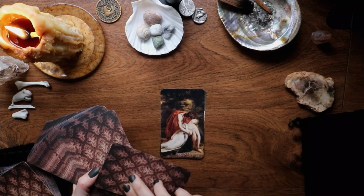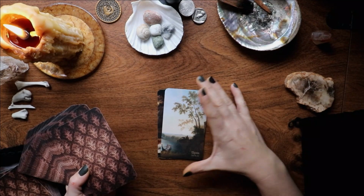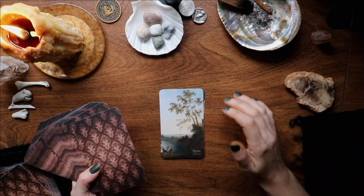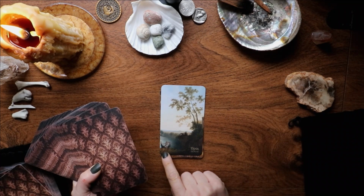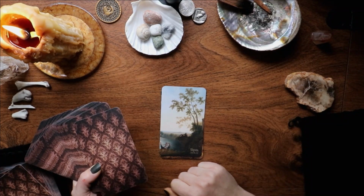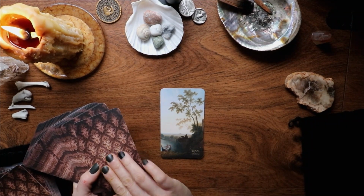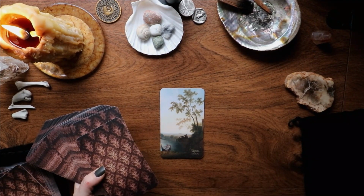So they're depicted here. We have, this is a revised card, the Horae. The Hours is what it translates to in English, and the Hours is another word for the seasons. So we have four of the seasons here, and then just a beautiful landscape painting, because again, they are one of the older goddesses of Greek antiquity. Very beautiful. So again, this card, if it comes up, it's whatever you want it to be.